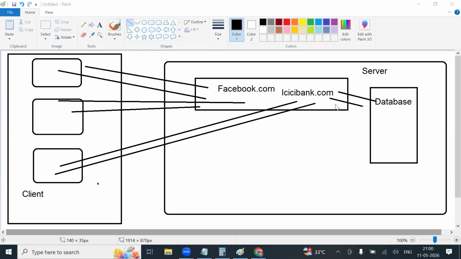Priyanka Patil, where will the data be available? Database. Where will the database be available? On the server. Am I right or wrong? So do you all understand what client-server technology is?